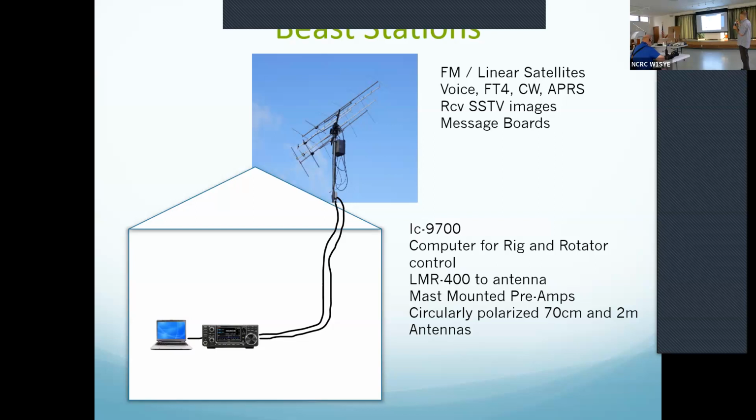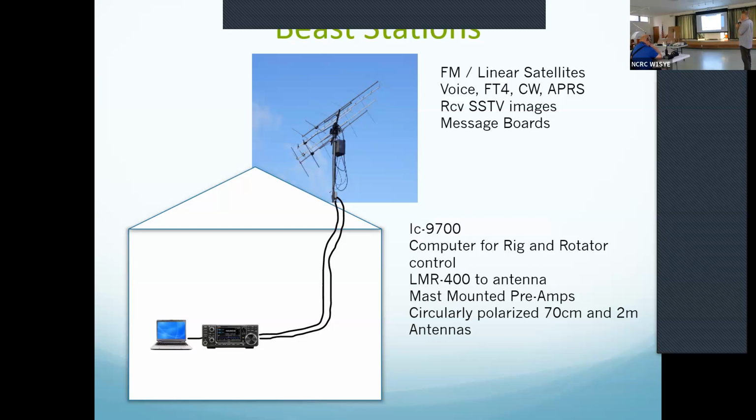So we got coax going up to the roof. On the roof here, we have our cross-polarized antenna, 70 centimeters, and then a 2-meter one, and we have some preamplifiers there. Now, the preamplifiers: if we have a long length of coax, even if it's LMR 400, we're going to get a lot of loss, depending on how long it is. Mine's like 110 feet from the radio to the antenna, so you want to minimize your loss, because some of the birds only put out a few watts or even less than a few watts.